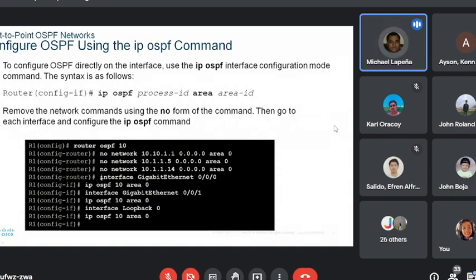Okay. Next is interface GigabitEthernet 0. So this is where we go to the interface configuration. Under the interface configuration, we use IP OSPF 10 area 0. Okay, this is the use of the IP OSPF command under the interface. You also have IP OSPF 10 under interface 0/0/1, then IP OSPF 10 area 0. We no longer need to use the wildcard mask, because we have added the interface under OSPF 10. As you can see here, interface loopback 0 is also added, with IP OSPF 10 area 0.